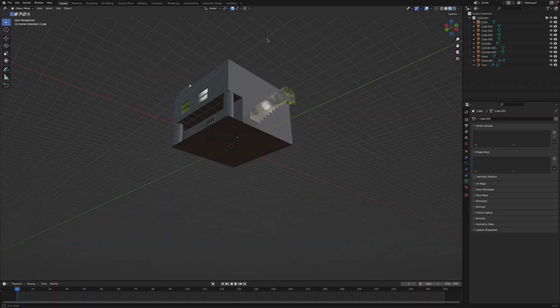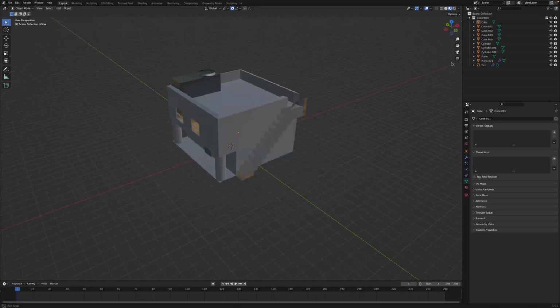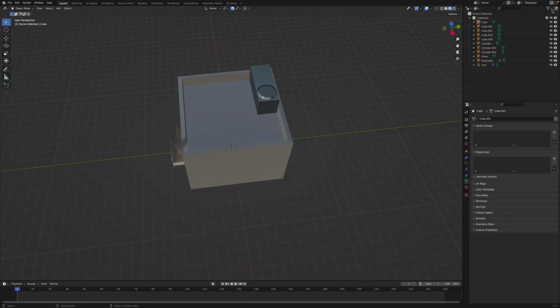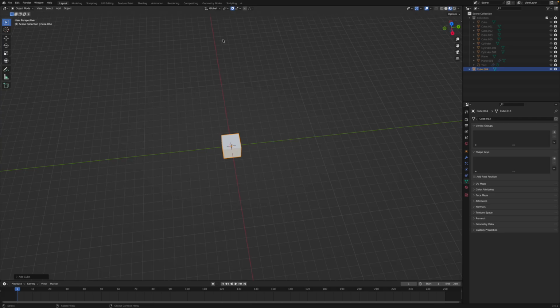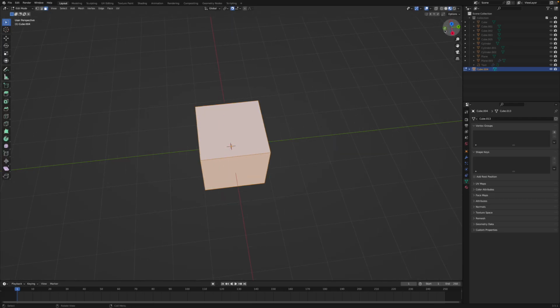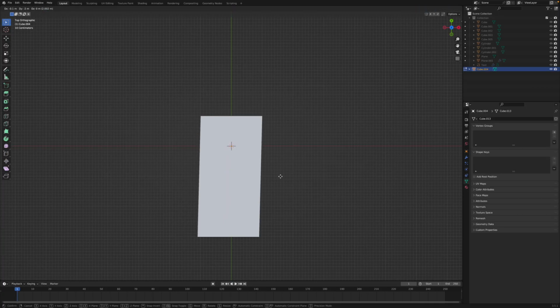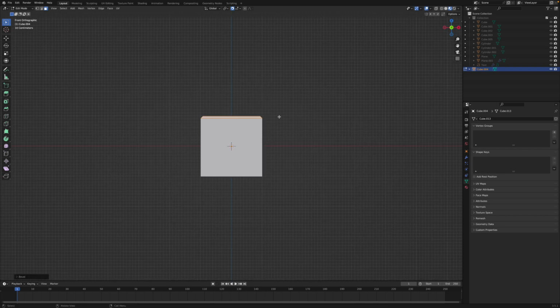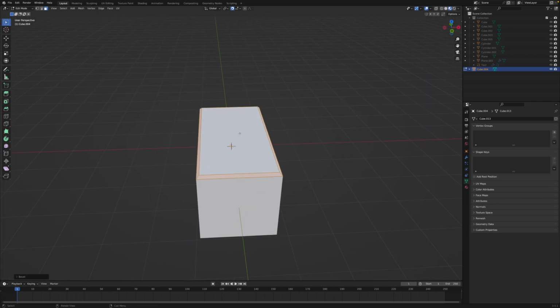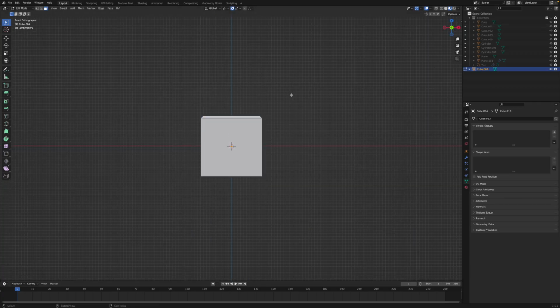Anyway, now that we have this wonderful building, it'd be fun to add a flower pot. Add mesh cube. Down to here.